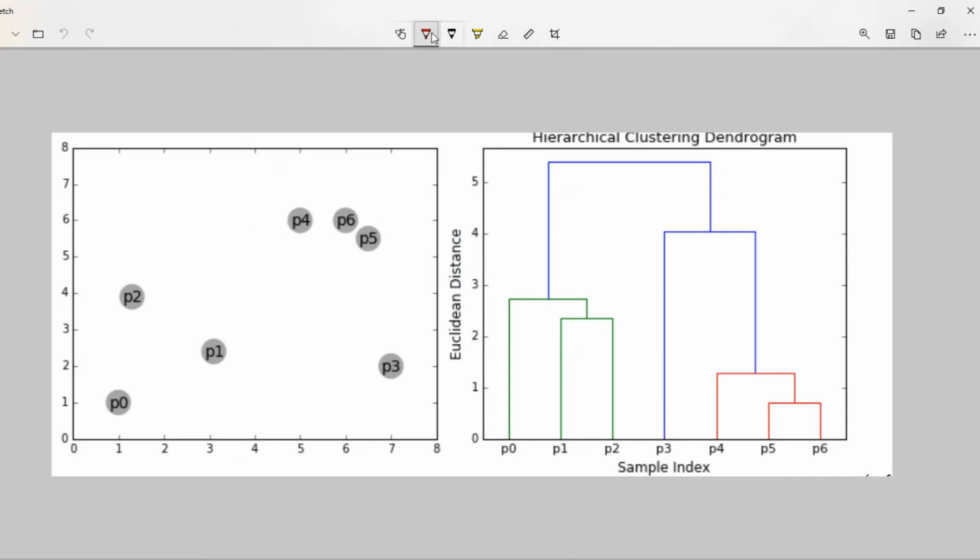Each one of these will be considered as a cluster on its own. Then it will apply Euclidean distance proximity measures again to measure how far these data points are from each other, and the nearest data points will be merged together. In this case, we see that P4, P5, and P6 are the nearest, correct? So they will be merged together under C1.